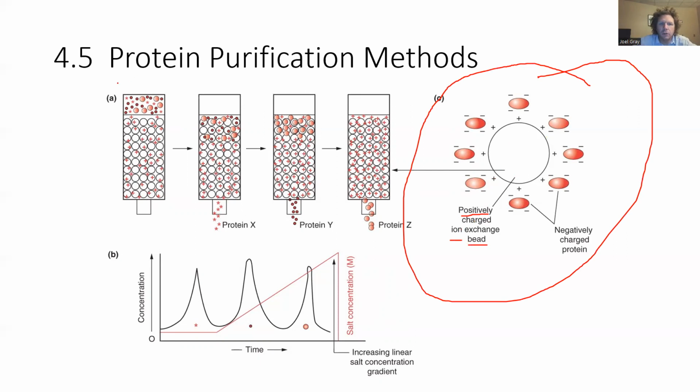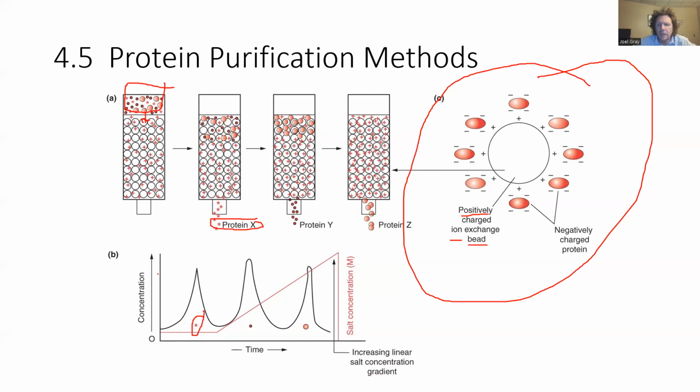Okay, now I'd like to go to the upper left-hand corner. We've got our mixture of proteins, and that mixture of proteins is going to migrate through our column. If we've got this same positively charged bead, some proteins are going to elute from that column almost immediately because they have no charge-charge interaction upon which to hang around. That's displayed by protein X, these asterisk-shaped proteins, displayed right here.